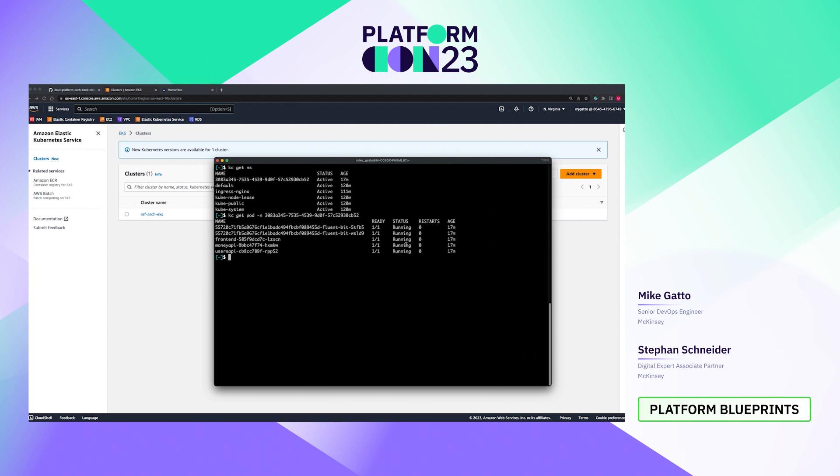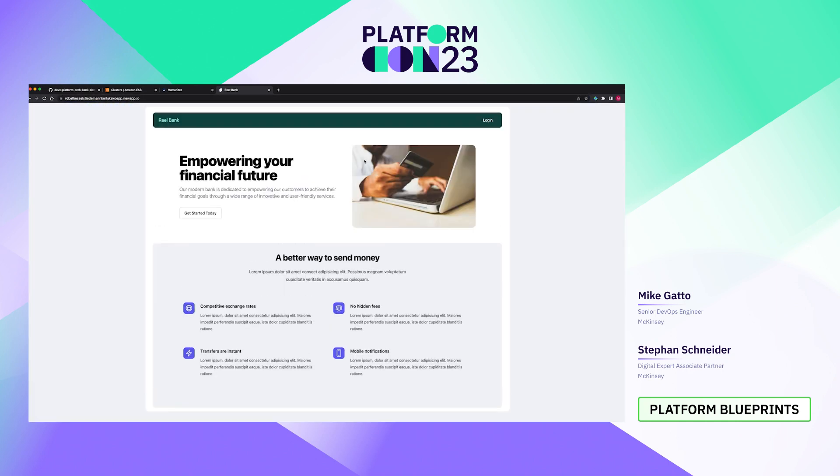Now I actually want to go to my website, so I need to get the DNS name. We are using dynamically generated DNS names. If I look at my Ingress object for this namespace, I should see a name I can plug into my browser to get to my demo application — and there it is, pointing to an AWS resource. If I paste that into my browser, here we are. This is the demo banking application that we just deployed from scratch, just from code with the SCORE config file, passed into our platform orchestrator, which built all our resources based on the Terraform definitions provided by the platform team, and we ended up with a fully deployed application.